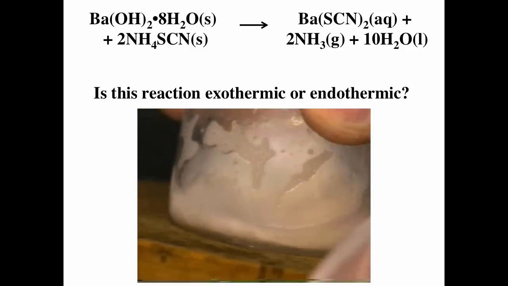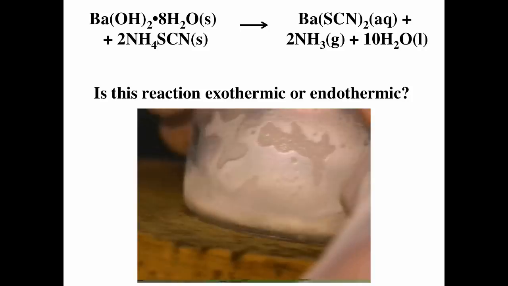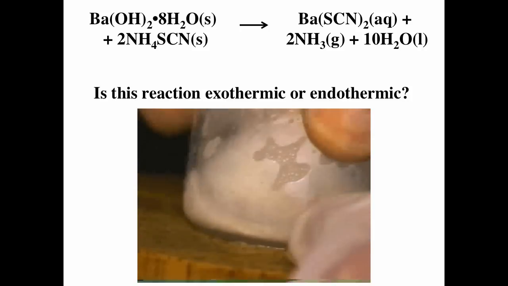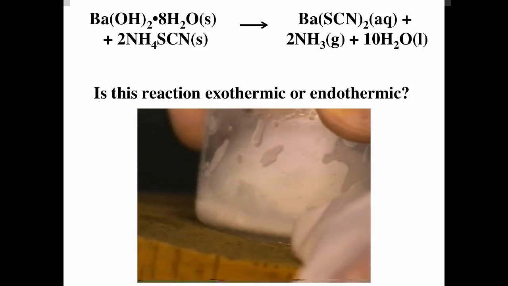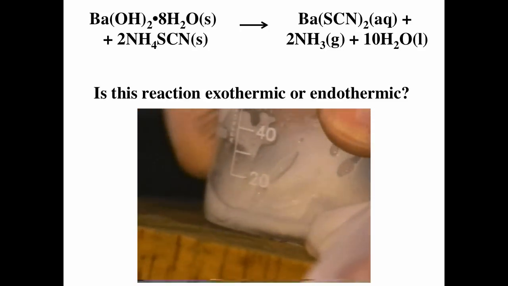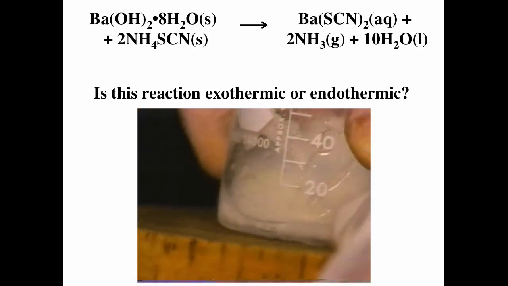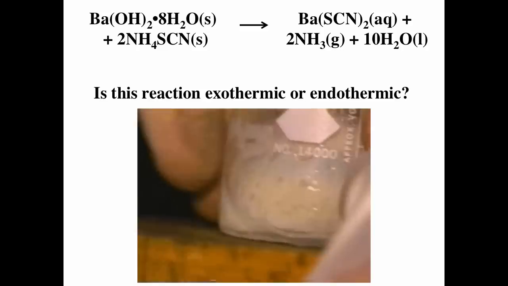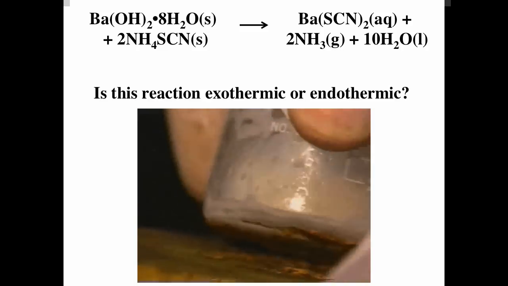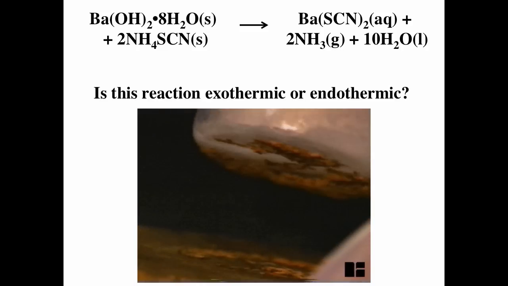And so for some, this is a little confusing. The beaker's cold, and that's why it's stuck to the cork. Remember that they put some water between the cork and the beaker. The beaker gets very cold, actually freezes that water. Now, the beaker's cold. Does that mean it's exothermic or endothermic? It actually means that it's endothermic. Because it's cold, heat will go into the system. And so if you have a reaction, the beaker becomes cold, that means it has to be endothermic because heat will go from the surroundings to the system.